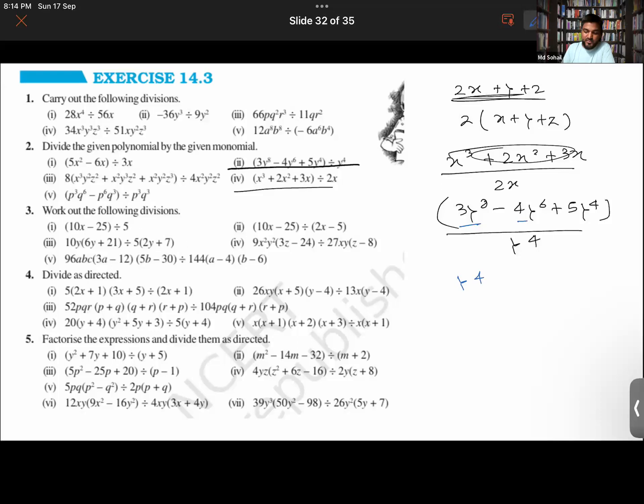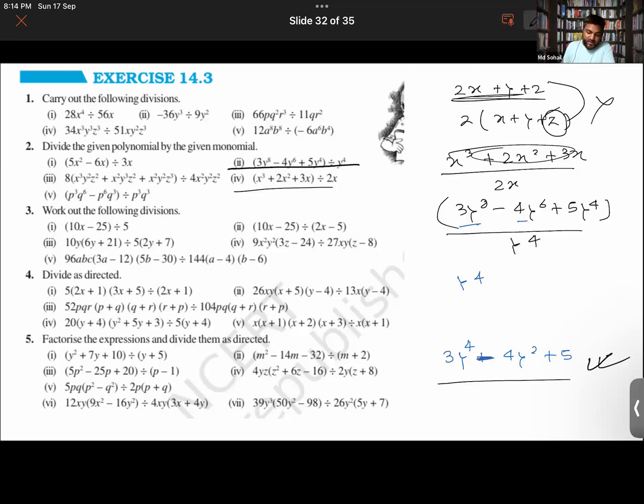Sir, I got it, but it's wrong, there is no Z in the question. So can I say the answer again? Yeah, you can say the answer. 3y raised to the power 4 minus 4y square plus 5. Exactly. As you said, Arhan, there's no Z in the question, right? The answer I saw earlier is wrong. This one is the correct answer. Let me check that as well. 3y raised to the power 4, okay, yeah, that is correct. Getting it now? Yes, sir.